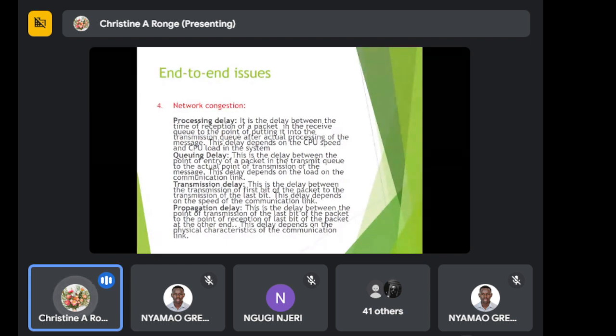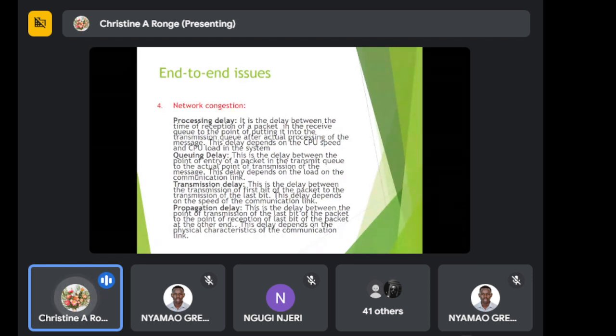Now, it is the delay between the time of reception of a packet. Remember, it comes into the input queue. So the time of reception of a packet in the receive queue, or what I've called the input queue, to the point of putting it into the transmission queue or the output queue, after it has been processed.